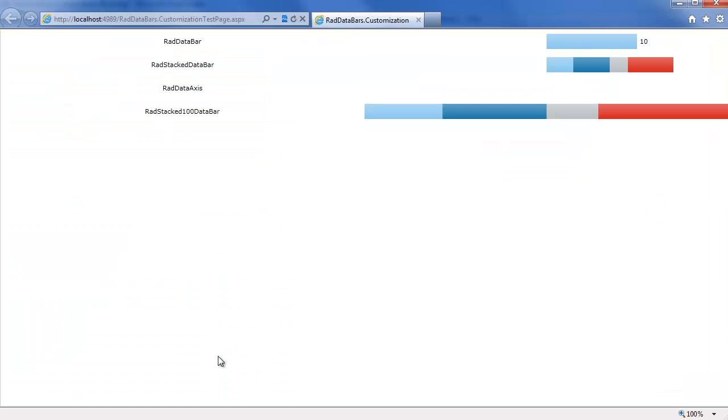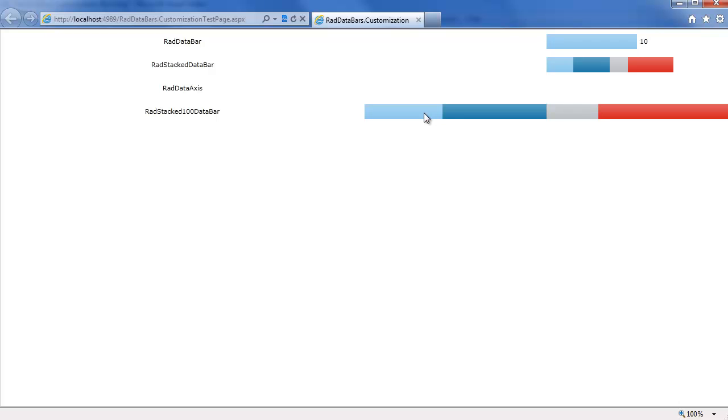So now we can see, as expected, our RadDataBar is showing our value of 10, which we define in XAML. The Stack databar is showcasing the 4 values that we highlighted. We didn't set show tooltips on, so we're not actually getting our tooltips. And the Stack databar is using proportionally all the room it has available to showcase proportionally how the values compare to one another.